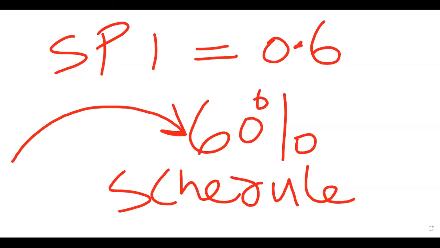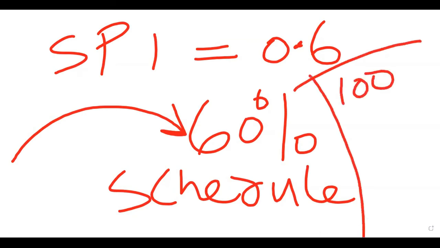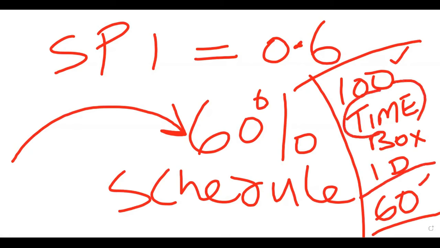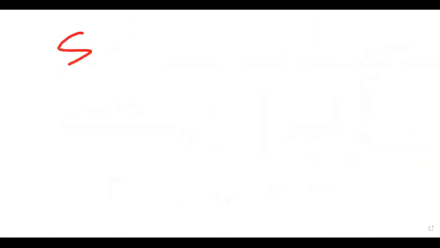If I planned to get 100 things done, right, within a time box, that's the key thing. We're dealing with a time box. Okay, let's say it's a 1-day time box. I said I would get 100 done, but when all was said and done, I only got 60 done. See, you're only 60 out of 100 in terms of what you said you would do within the time box. Let me give you another example.